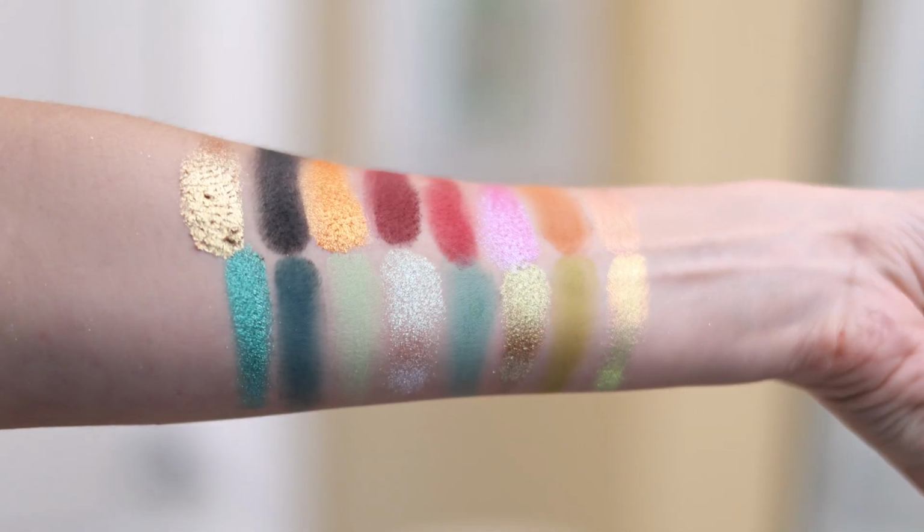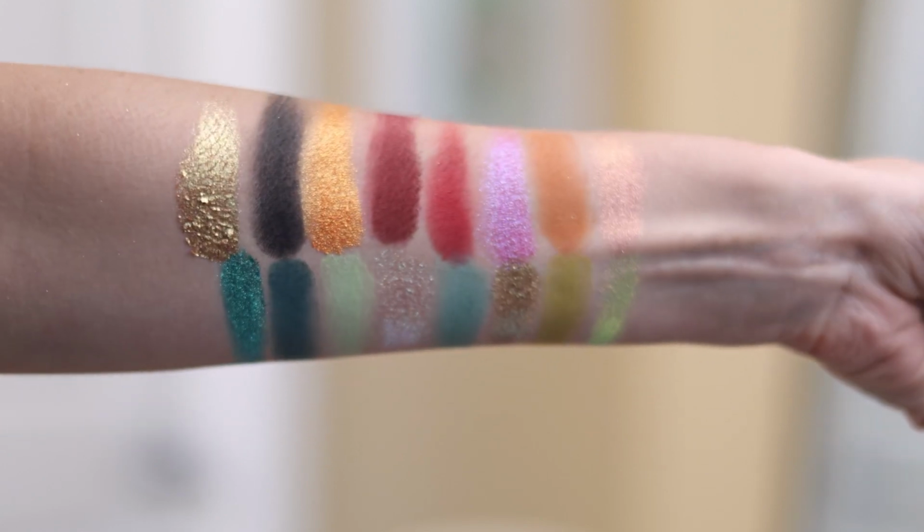I love this palette. I think it is absolutely gorgeous. Now, just because it's at number 4 doesn't mean that I don't think it's gorgeous. It is absolutely beautiful. They are so creative. The way that they create their palettes, I don't know how they do it. And the quality of this is 20,000 out of 10. So good. The mattes, the metallics, everything about this palette is so gorgeous in terms of quality.